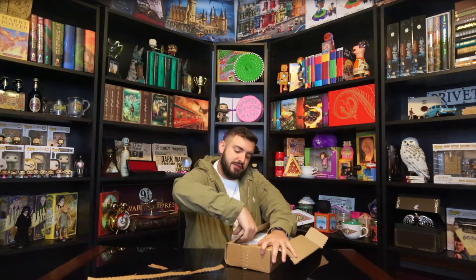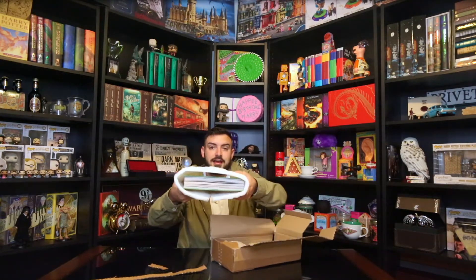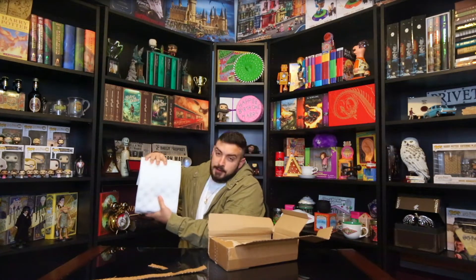They seal this really, really well. It has like some foam — I'll show you guys right now what I'm talking about. It was exactly like this in this foam thing here. So putting that aside, the moment of truth. It comes with a MinaLima Classics illustrated books and interactive design pamphlet, which they use to promote all the other illustrations and books they have.